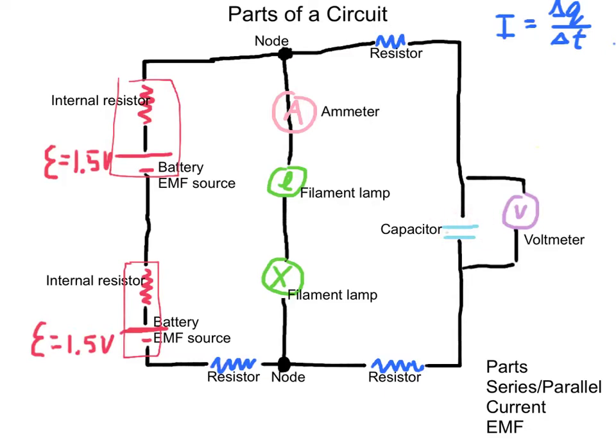This is the symbol for a capacitor, two parallel plates there. Capacitors build up charge and then they will discharge that charge very rapidly. The most common, easy example to understand would be a car's blinker, right? The capacitor inside charges for a little while. That's when the light is off, and then it discharges rapidly, giving you a very bright flash of the blinking bulb, the little light bulb that is the blinker inside of a car, and then turns off as the capacitor starts to charge up again.